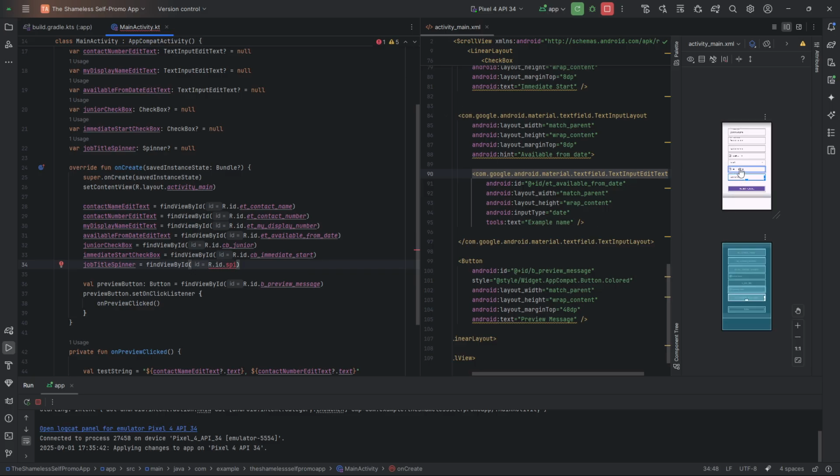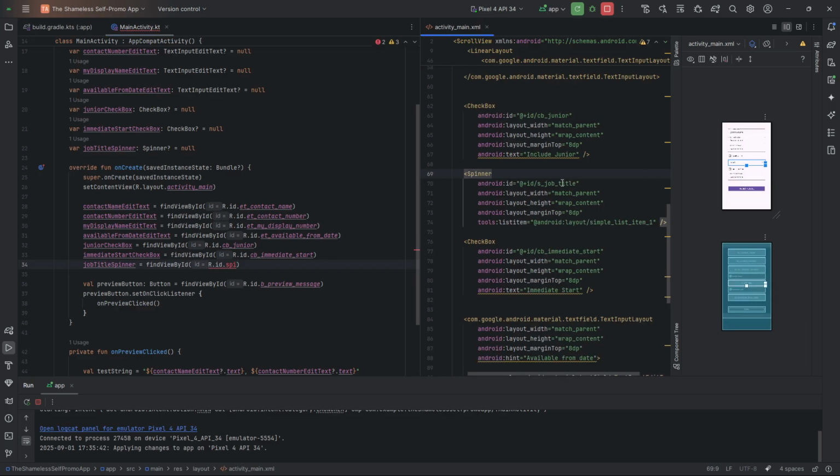So if for any reason we made a mistake with finding our contact name edit text, then all this would be null. So that'd be null plus the comma plus null. It resolves to just being a comma. Okay, so that would be safe. If you do two exclamation marks, well, this code is now dangerous. This is a non-null assertion. We are promising Android Studio this will definitely not be null. So there's no possibility of this resolving to null now. But if we're wrong, if we forget to assign this, or we get the ID wrong and this ID isn't in our layout, then this will throw a null pointer exception.